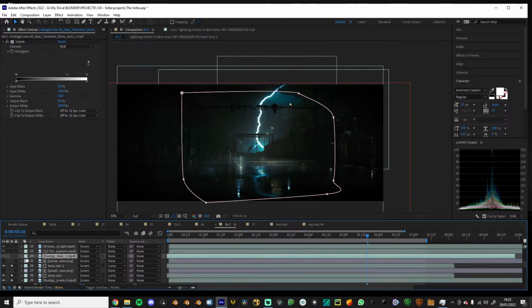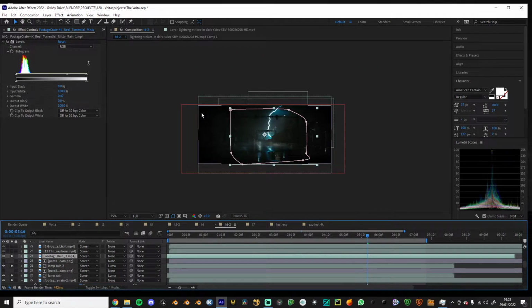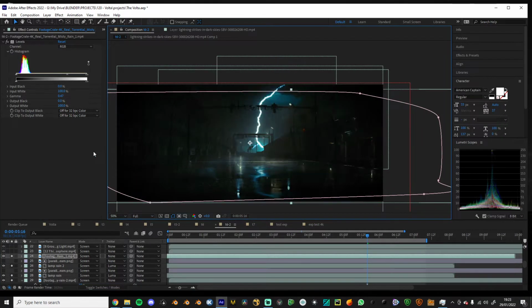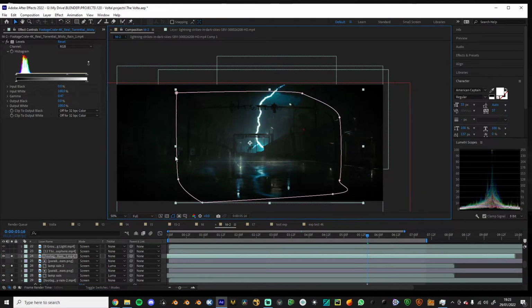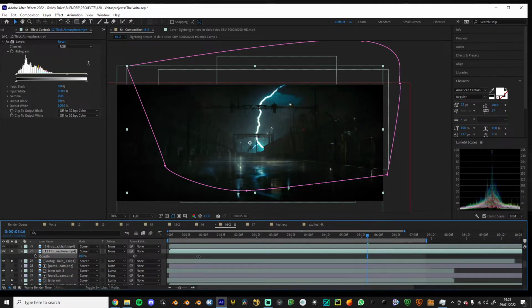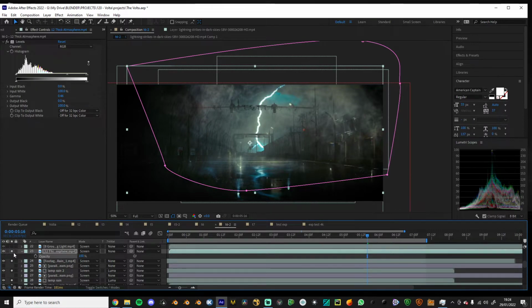Then we have even more rain, and this one appears not at the edges because this is very dark, and I realized that it looked weird having a lot of rain on these dark spots. And then this is actually a free effect, I believe. The thick fog atmosphere.